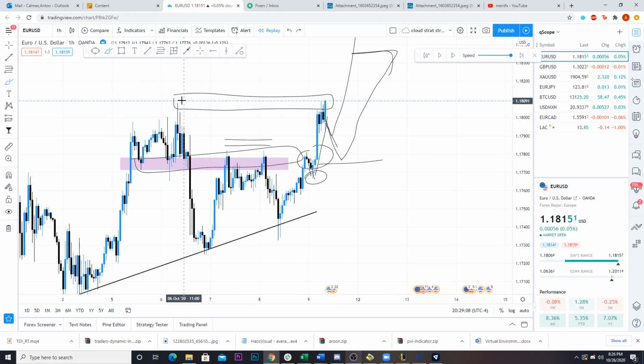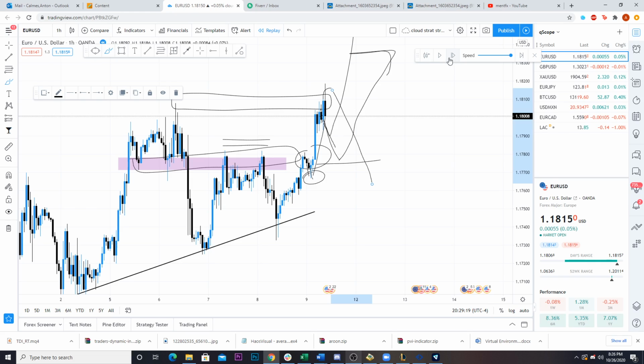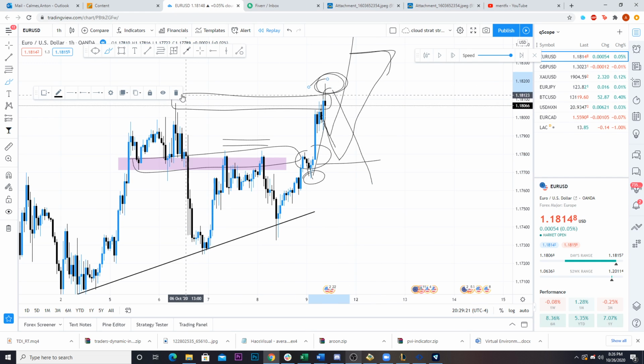And now that we've grabbed almost all of the things here, of all the people that were selling, what can we maybe expect? A movement up to grab a little bit more for anyone that has stop losses maybe a little bit higher, and then a drop. So let's see what happens. There we go. So we had that huge move up, grabbing the liquidity, right, the orders that lay here. So now what's going to happen? Well, there's most likely nothing left up here to take.